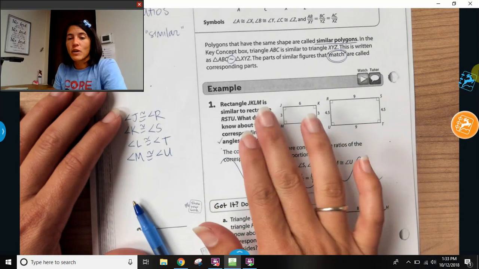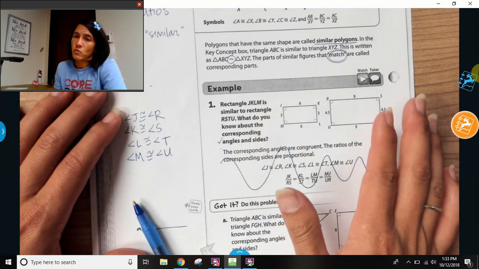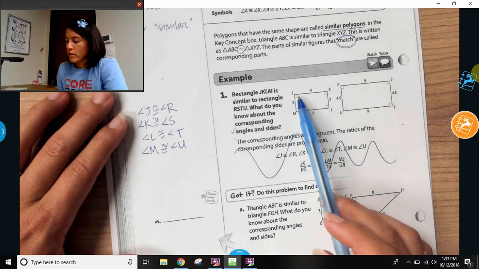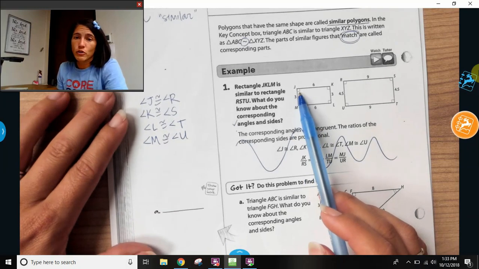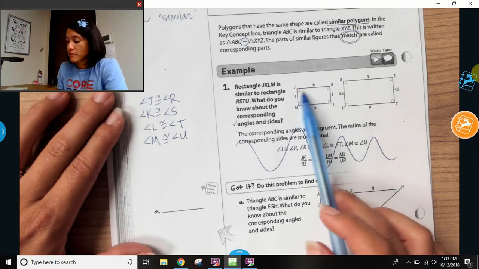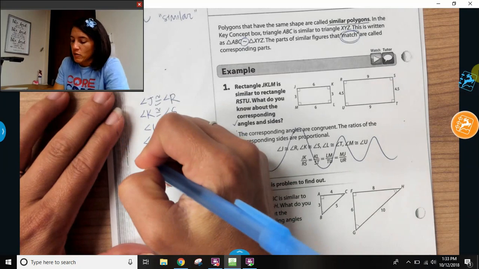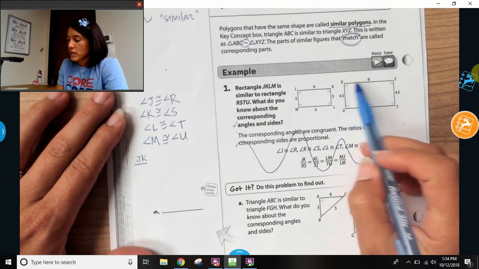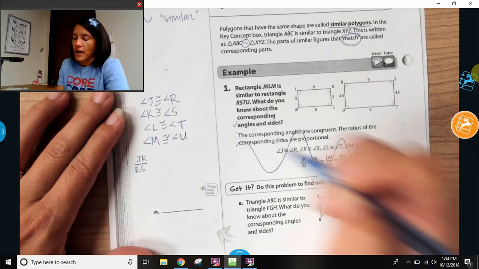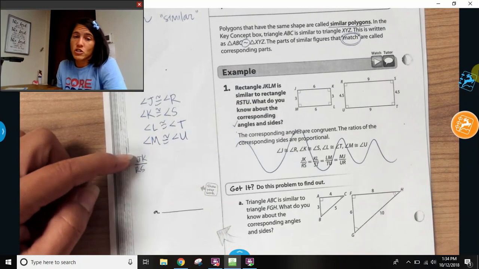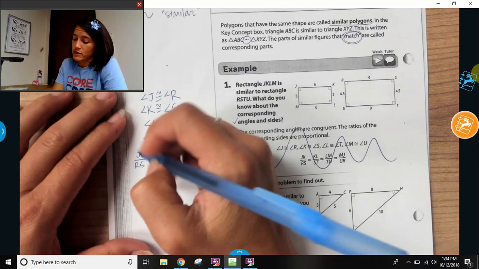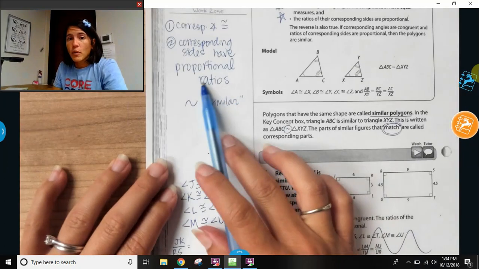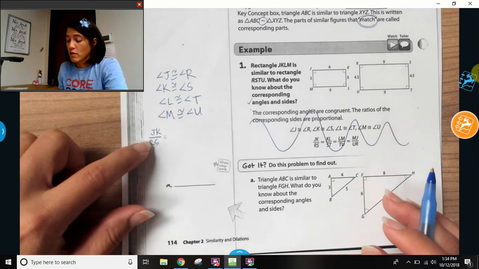That means that whatever I multiplied by, it was bigger than 1. So to show that the sides are congruent, we're just going to start with JK, because it's right here. So line JK corresponds to line RS. And that would be your ratio because it's JK to RS. And again, all the ratios are proportional. All of them are equal, all the ratios.